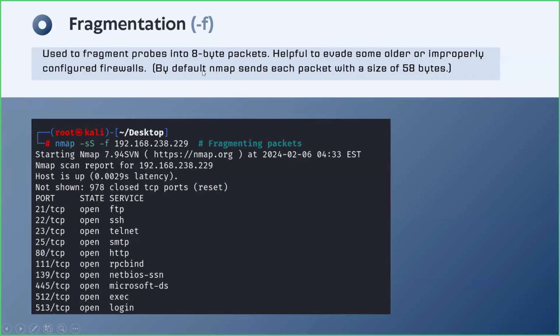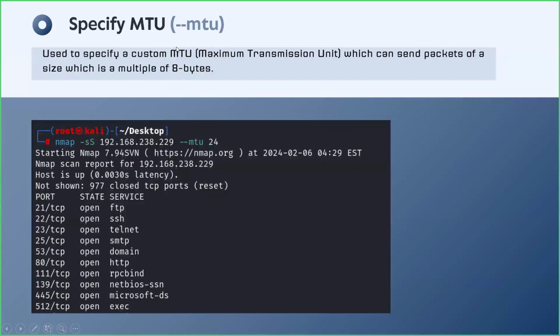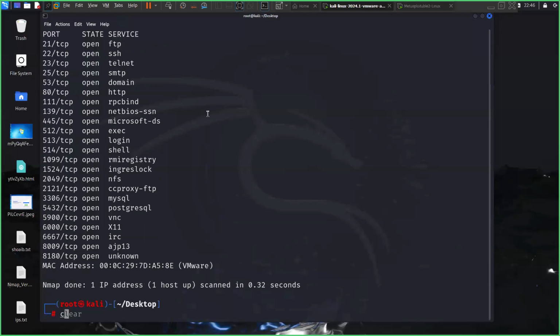If you don't want to break it into exactly 8-byte packets, because firewalls can block packets of such a low size as well, you can set the packet size to your own value. There's an option called --mtu where you can specify exactly what the size of the packet should be. With MTU, it should always be a multiple of 8 bytes: 8, 16, 24, 32, 40, and so on.